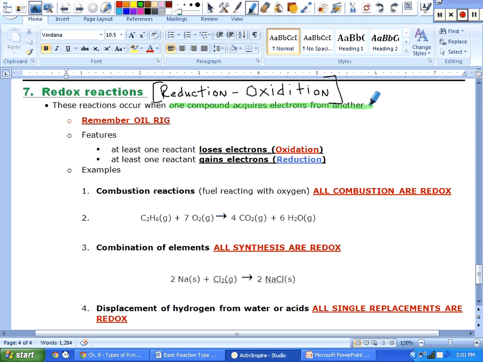Now, specifically, I'm talking about electrons. Get chemistry out of your mind for just a second. If I asked you what reduction meant, what does that mean? To go down, right? To become less. I want you to keep that in mind. So if you know reduction means to go down, what do you think oxidation means? To increase. So reduction means to decrease. Oxidation means to what? Increase. Now, this is the hard part. What am I talking about decreasing and increasing? What I'm specifically referring to is their charge.